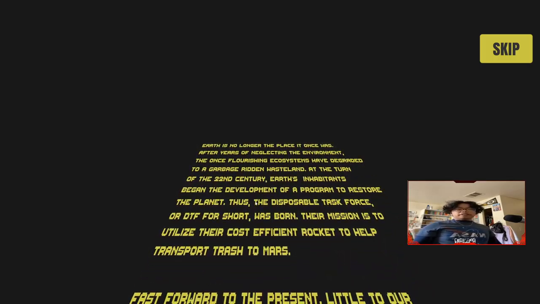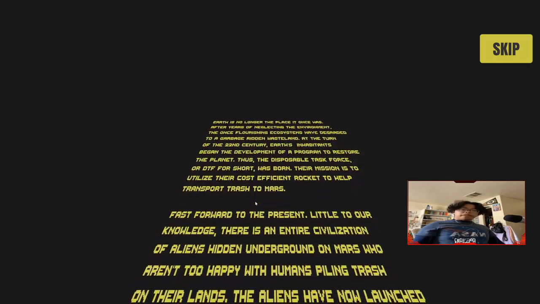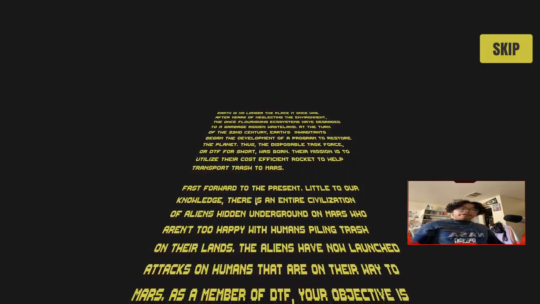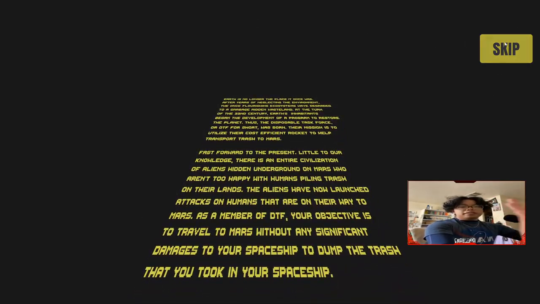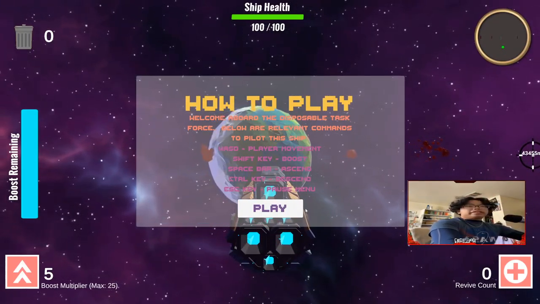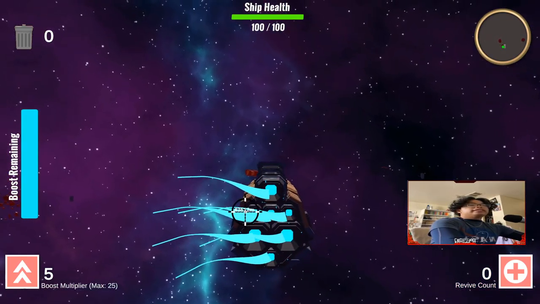First and foremost, we have our lore drop right here. It's explaining the lore, how everything sort of got here. Essentially, the way the game works is that we've been dumping trash on Mars for years now, just because we ran out of room on Earth. So we created the Disposable Task Force as a cheap way to get our trash to Mars. We have a skip button so we can skip that. All right, now let's play.